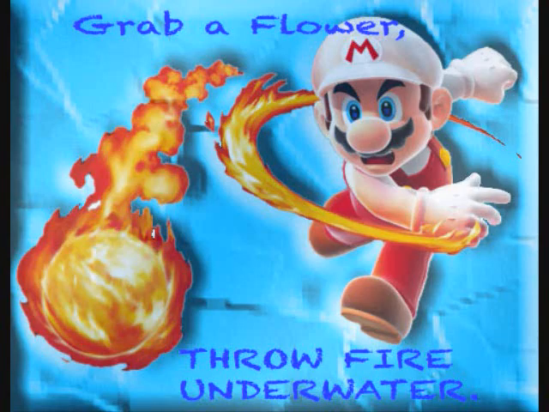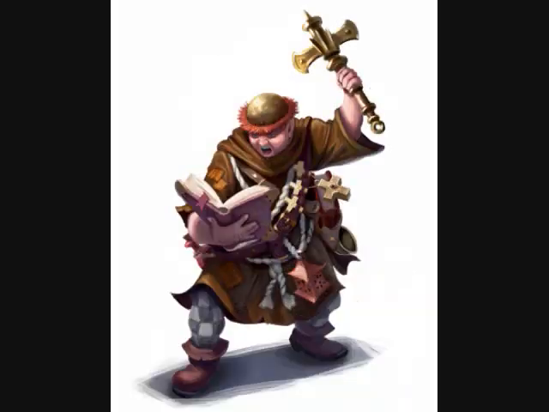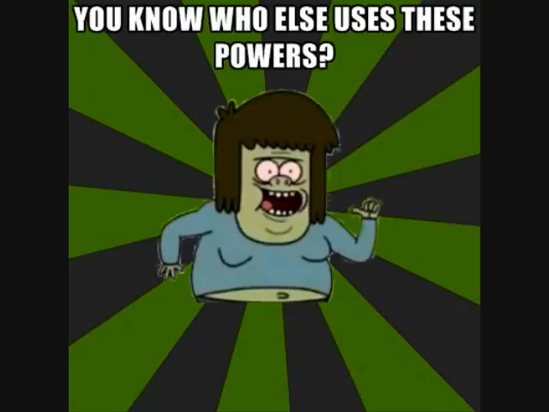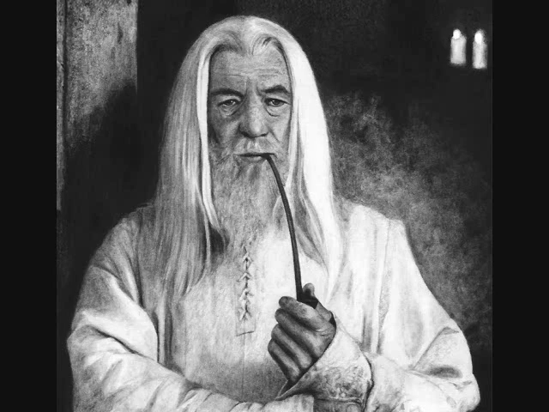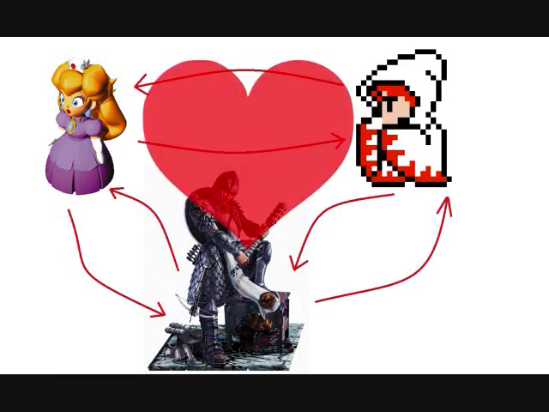Now if I go by game logic, and I mean game logic, a cleric, priest, or bishop, which are all members of a clergy, are generally healers and use divine powers in the Dungeons & Dragons franchise. You know who else uses these powers? Final Fantasy's White Mage, which was created by SQUARESOFT but was based off of Dungeons & Dragons' White Wizard, so it comes around full circle. Toadstool was based off of a White Mage, and White Mage was based off of a cleric in Dungeons & Dragons, and Toadstool has a heart symbol which represents clergy.